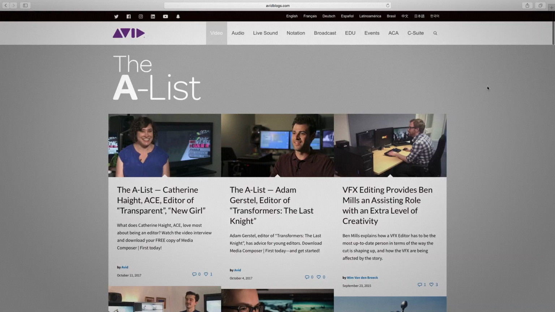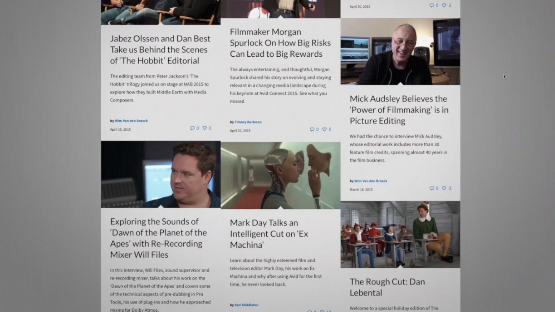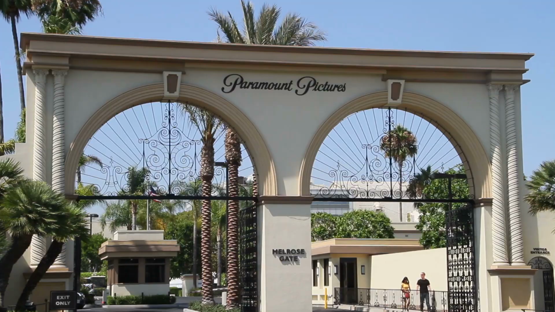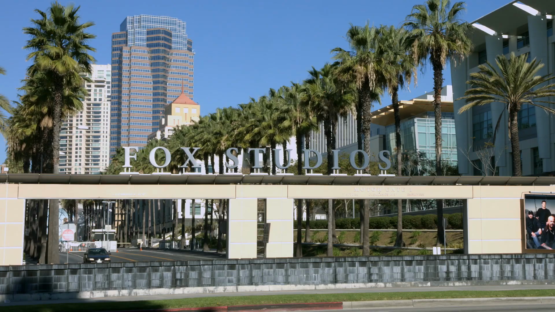The fact that that is news is because 98% of feature films are still to this day cut on Media Composer, partly because of the comfort of entrenched workflows, partly because Avid supports that studio system. It's harder to get it into places which are well established because studios do not like uncertainty, and that's why they go with what works and what has worked.